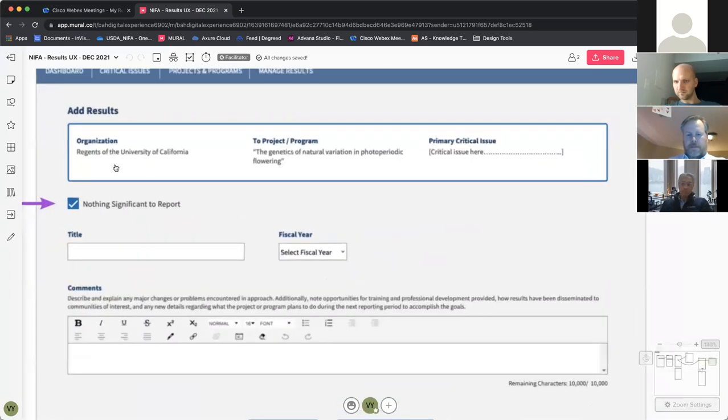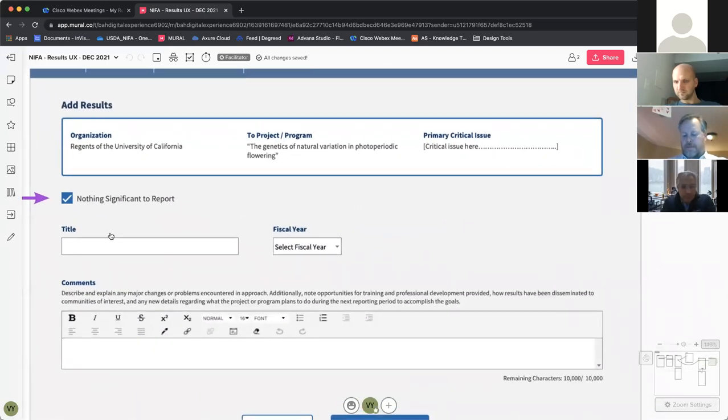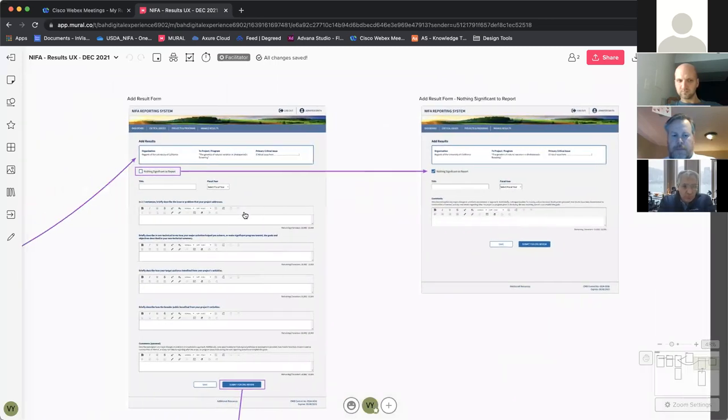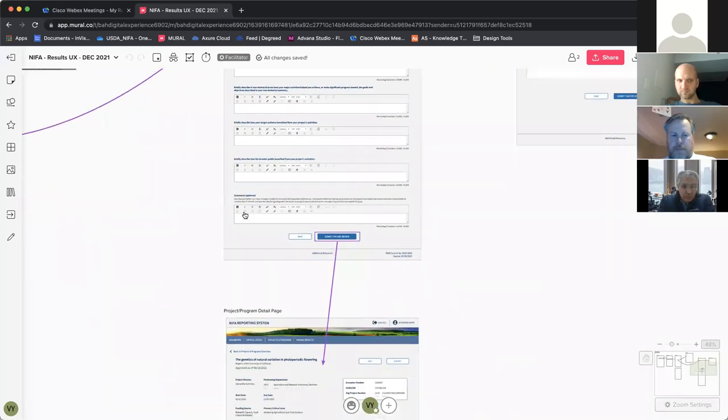You're in your first year, COVID hit, you couldn't get out in the field, whatever the reason might be, just like you did in REEport. So if you initiated a project, we expect you to take action on that initiation, either checking that box or filling in those 4 questions.